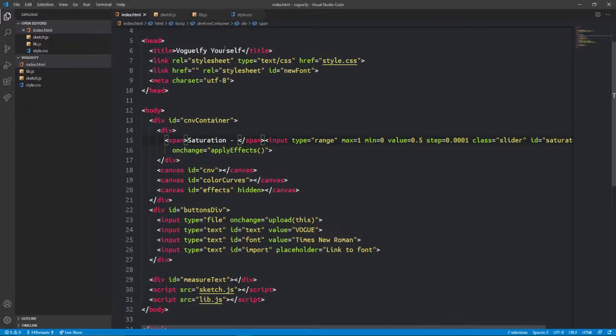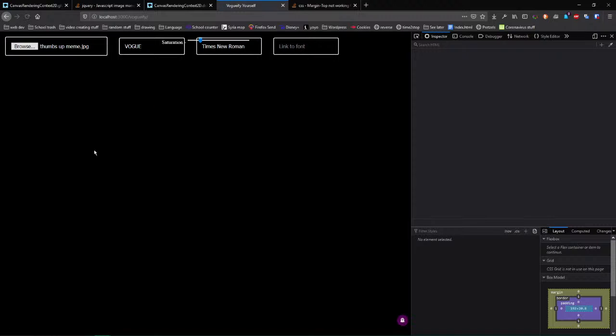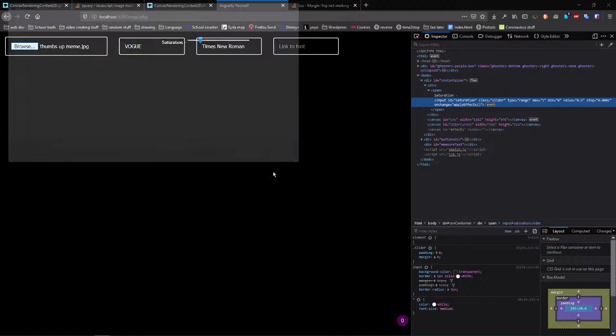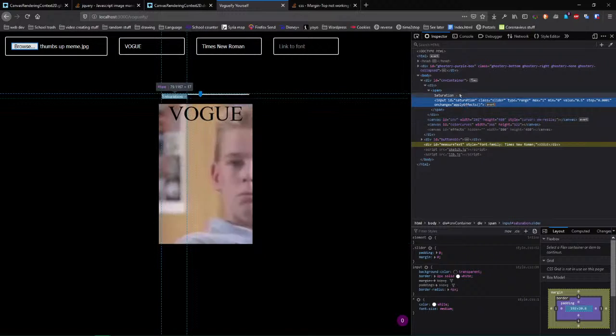What if I was to stick them both inside the same span? And it's the same thing.